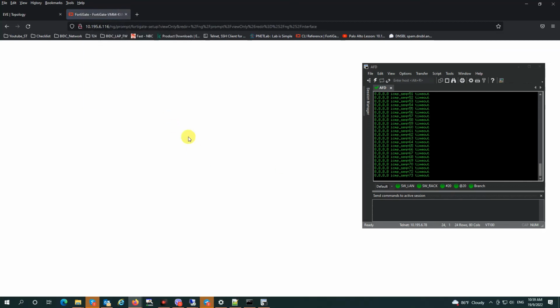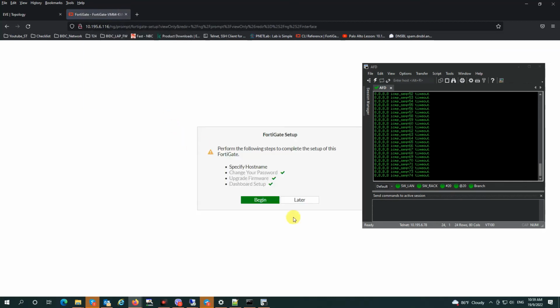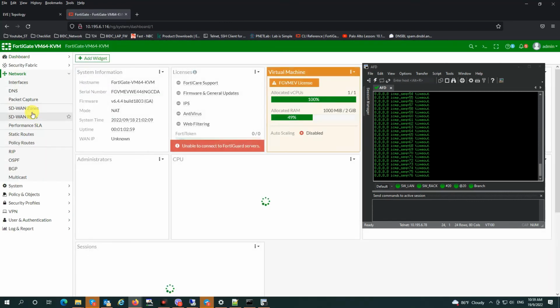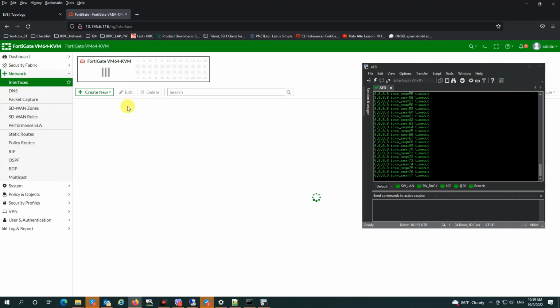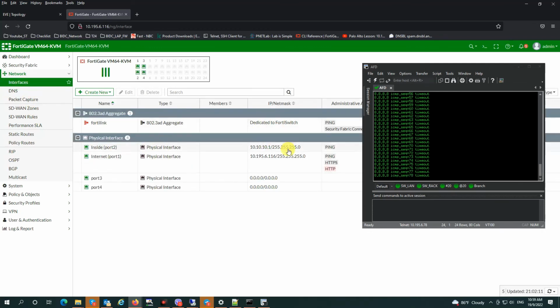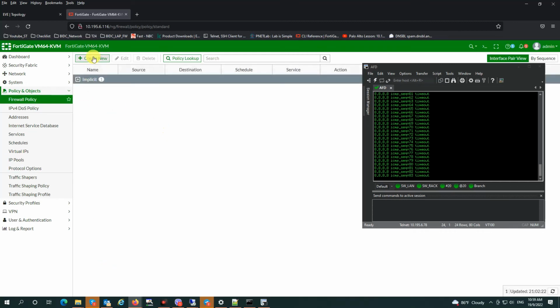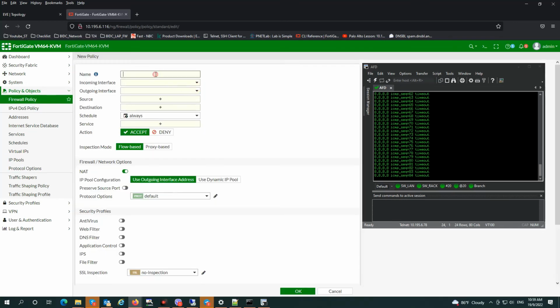Interface inside is the interface that links to the core switch, and we allow it to go to the interface internet. We allow all.